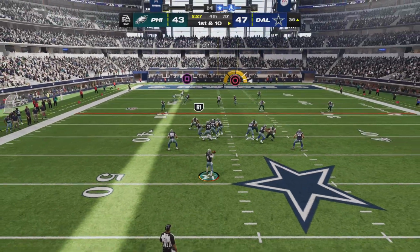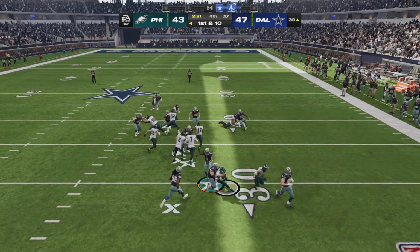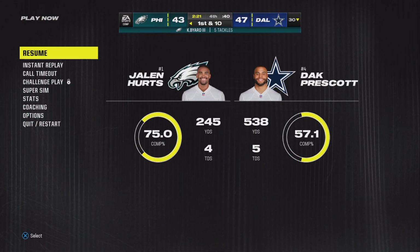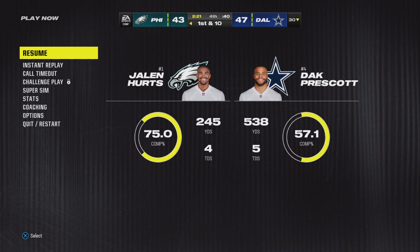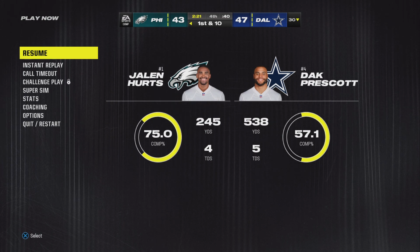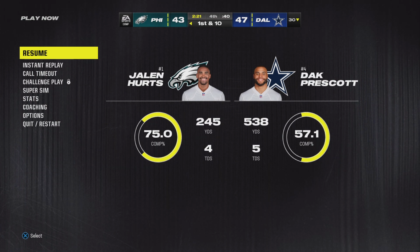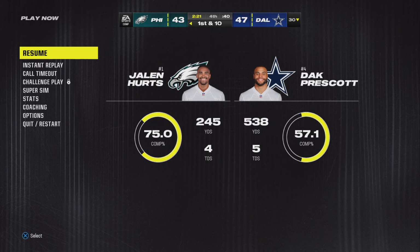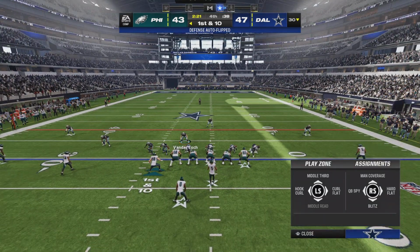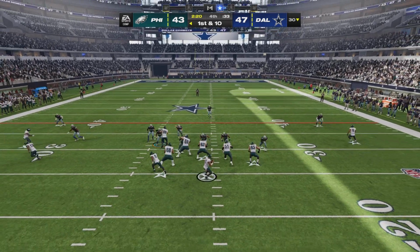Boy, both defenses have just got to be dragging out there. And look at this. They get the turnover they needed. It's intercepted. Picked up by James Bradbury. And the Eagles are right back in the game. Hurts and the Eagles now down by 4. 2:21 the time left. How costly of an interception will that be? It's time to find out.